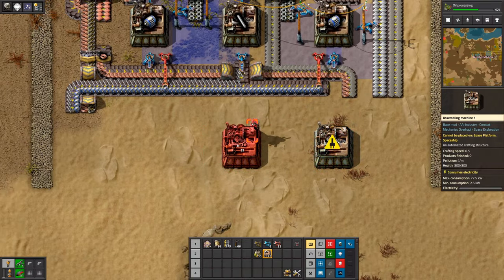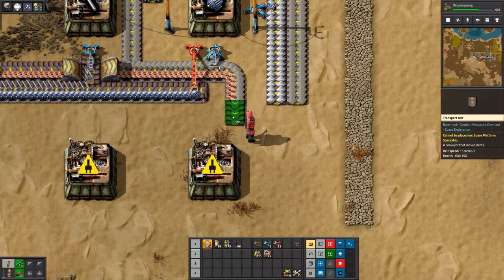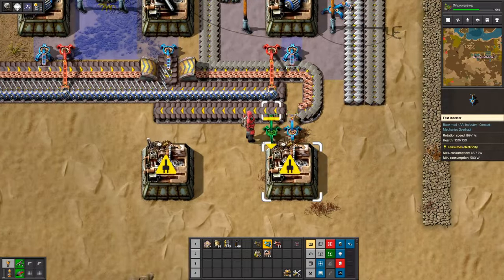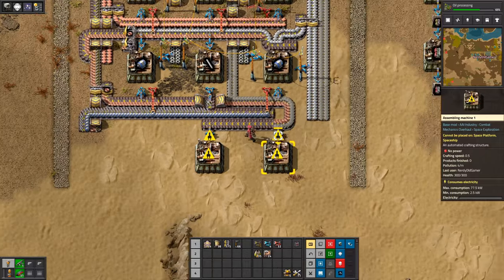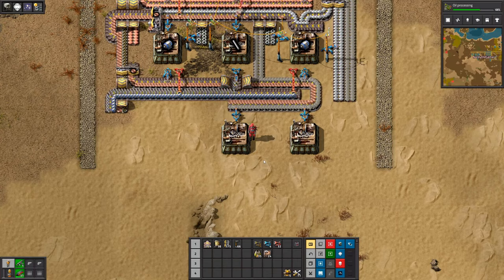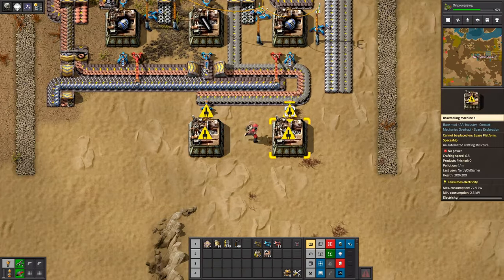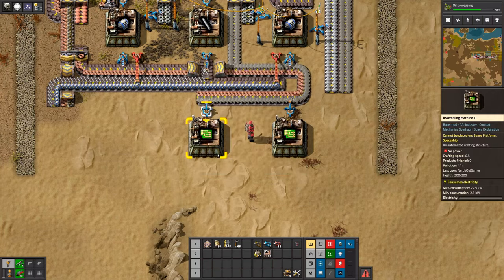I need to move one away. I think I have completely misbuilt this, but it'll work. Though maybe not well. But it will make stuff. Okay, that's good. That's what we want. Alright, so there. You make junk circuits. You make junk circuits too.